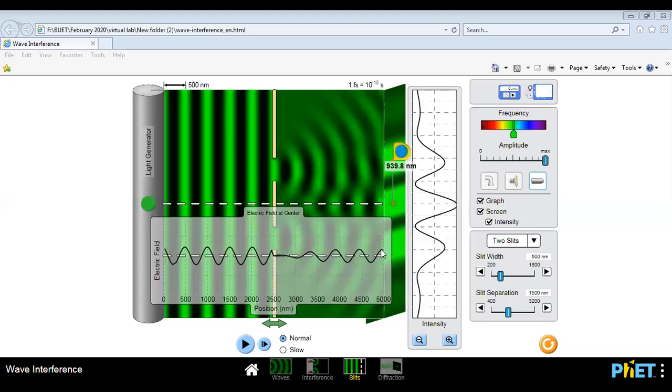You can also directly measure the value of wavelength from the plane wave. The wavelength is the peak to nearest peak distance, or the distance between two successive bright lines.